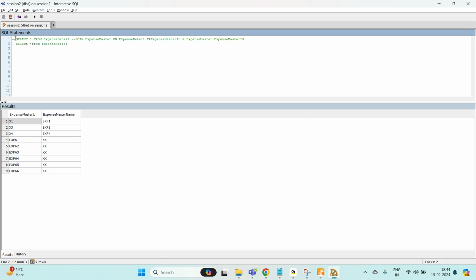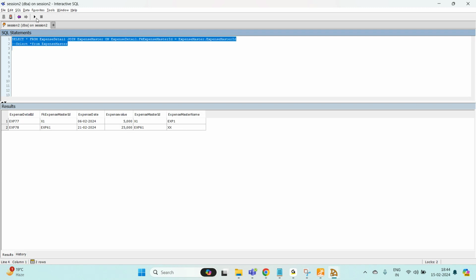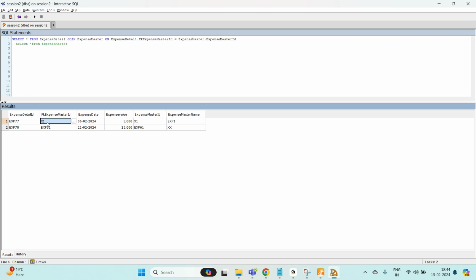Anything you need to ask here? What is happening here? So I am making a join between two tables, expense detail and expense master, because based on these keys I need to get all the names. Look, so x1 is here, but actually the name is exp1.